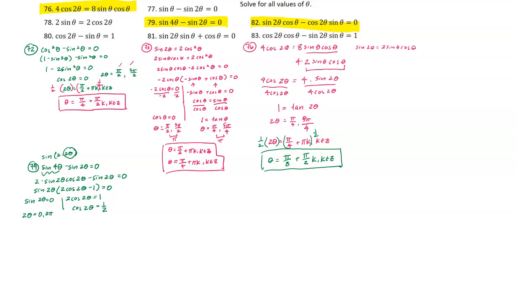And then for 2 theta here, cosine would be 1/2, which would be pi over 3 and 5 pi over 3. This is a pi distance away, so I can write one equation: pi k, k is an element of integers. Those two, pi over 3 and 5 pi over 3, are not pi distance away, so I have to write 2 theta equals pi over 3 plus 2 pi k, and 2 theta equals 5 pi over 3 plus 2 pi k. K is an element of Z.